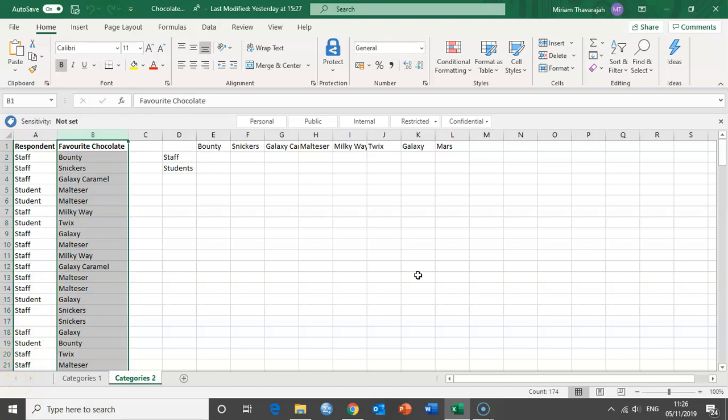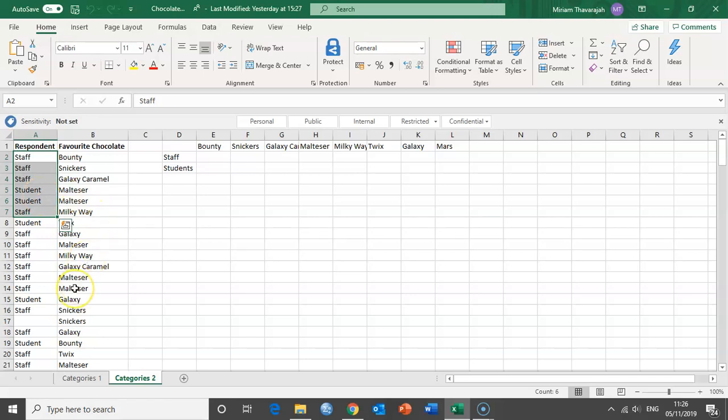Okay, so hopefully you have correctly identified both of those variables as nominal, just as before. Just because this time we asked what the favorite chocolate bar is, rather than just what chocolate bars we find, that is still the same type of data. Bounty, Snickers, Galaxy, Caramel, Malteser, they are still just types of chocolate, and there is no natural hierarchy to them. And respondent is also nominal, staff and student, because there is no natural hierarchy amongst them in this case.